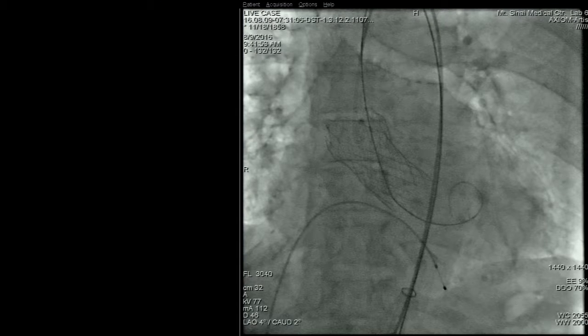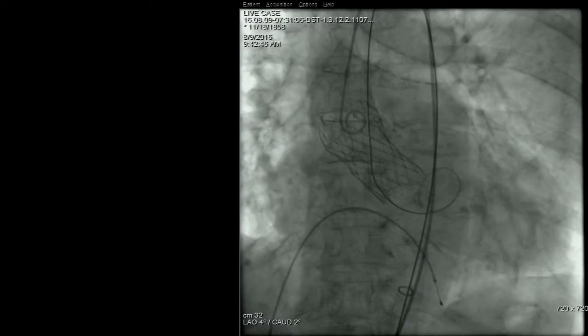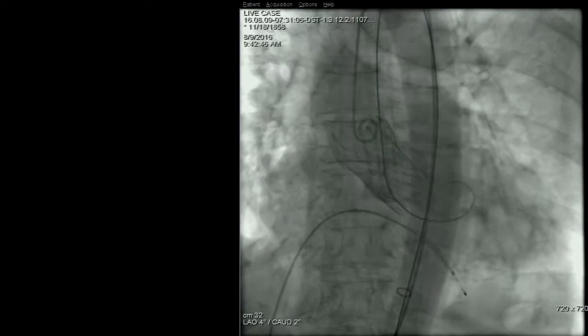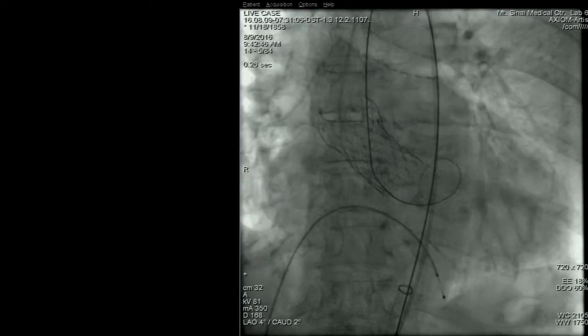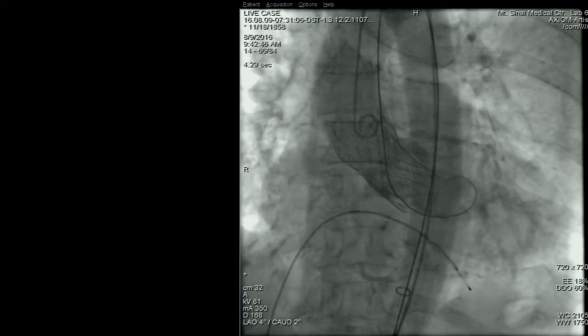Let's see if your EDP changed dramatically or not. We are very aggressive about that. Okay, ready? Inject. Yeah, we should dilate. Yes. So same thing, the combination of both, the echo finding and our angiogram. And now we are ready.